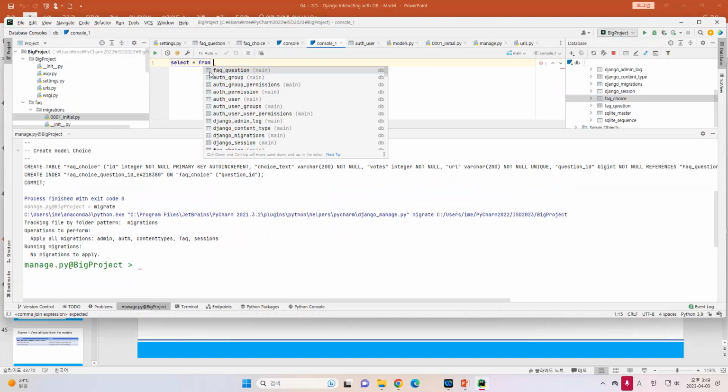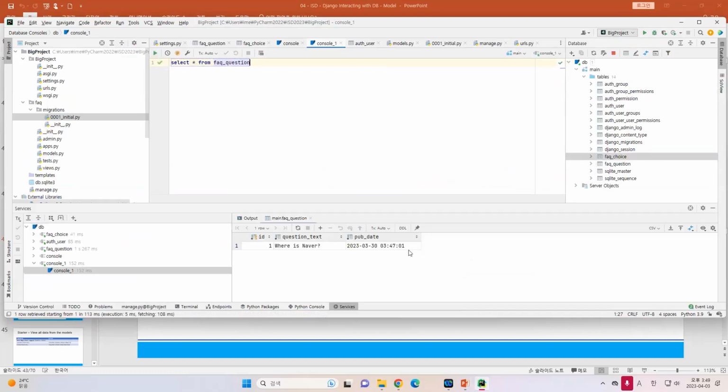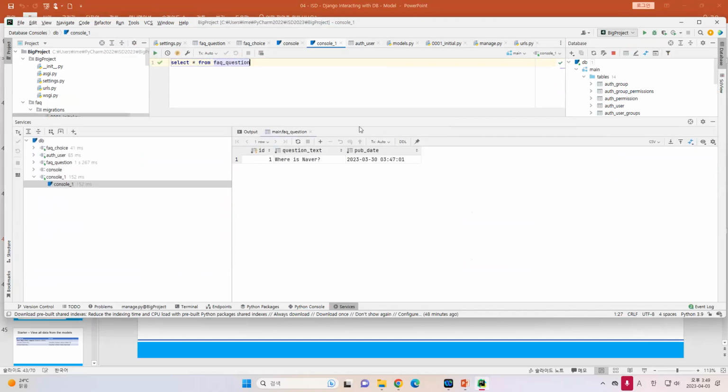So the table name is question, but there is no table question. You need to specify the FAQ question. If you already have this one, then you can run with the display button and you can have the result at the below side. So in this case, you are going to make your own query.